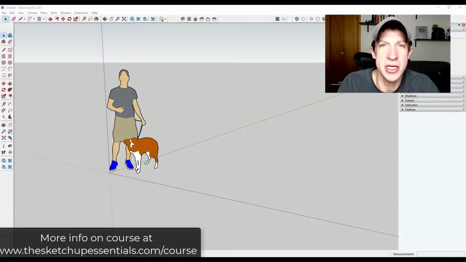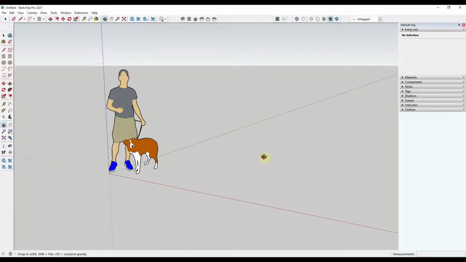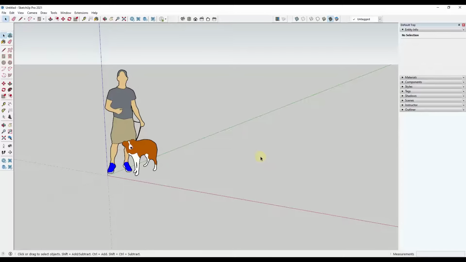Now let's go ahead and just jump into it. Alright, so in this video we're going to create an exterior model of a house. Just note that in future videos I'm going to talk about how to get more in-depth on organization and things like that. But for this one, we're really going to focus on using those drawing tools so you can get comfortable using those to create things in SketchUp.